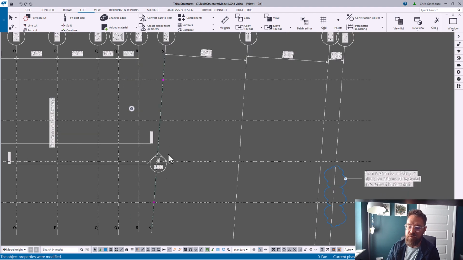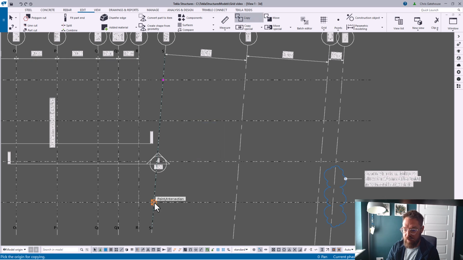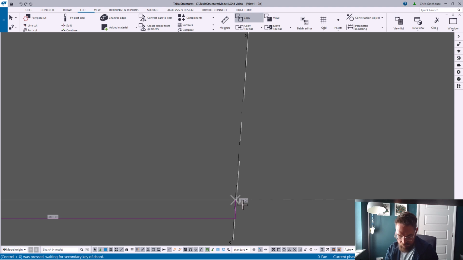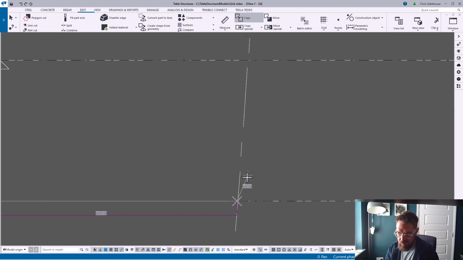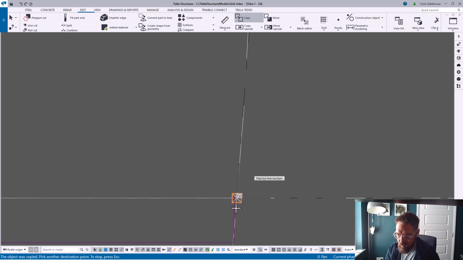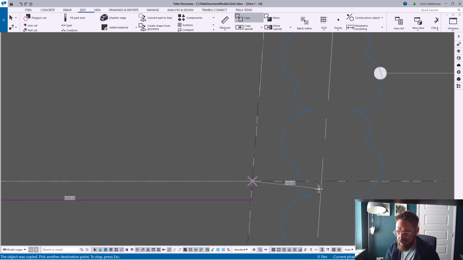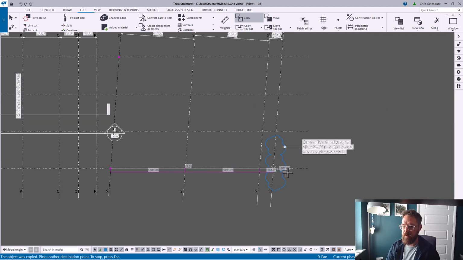Right. Once I've got that and leaving the individual grid selection active, I can then just copy it. So I can copy that grid line across. That didn't snap, so let me undo that and let's try it again. So that's better. And then we can do the same thing over here, intersection there, intersection there.